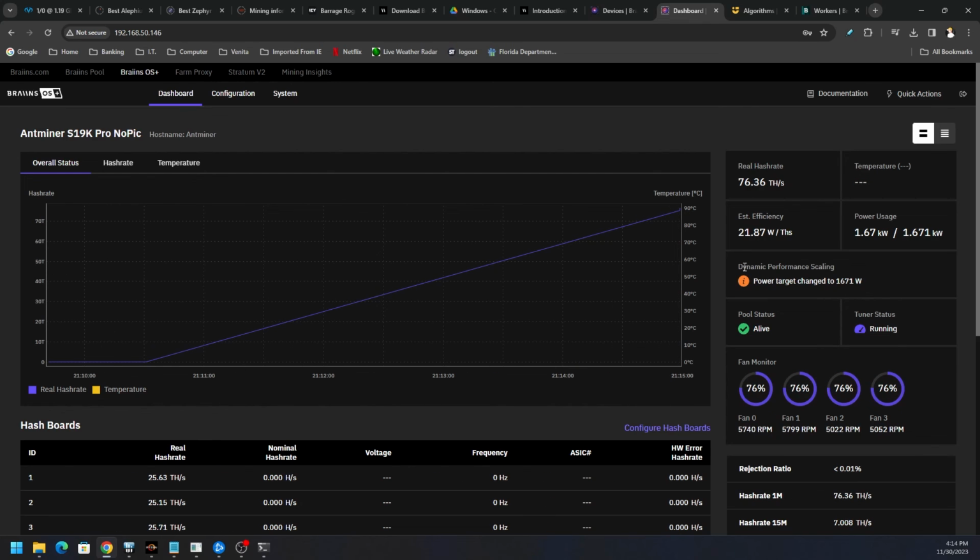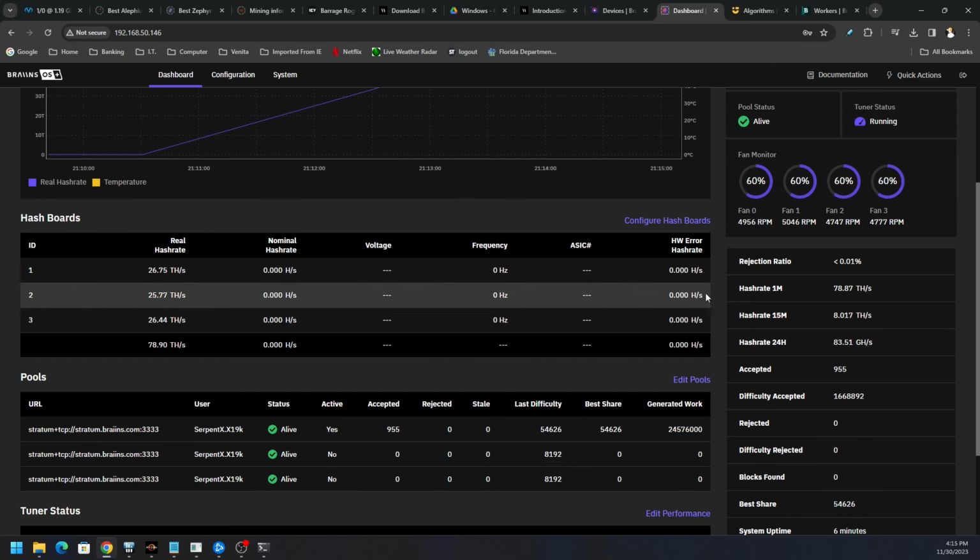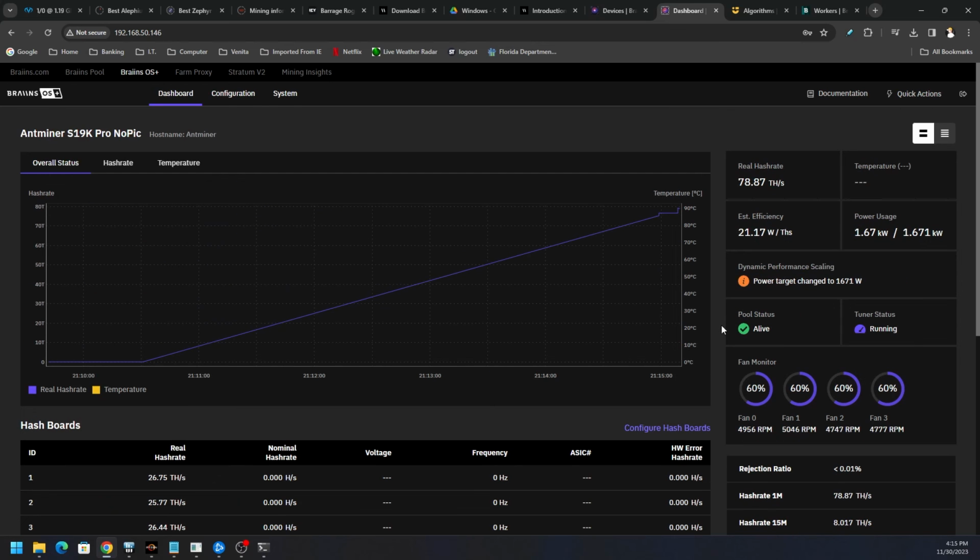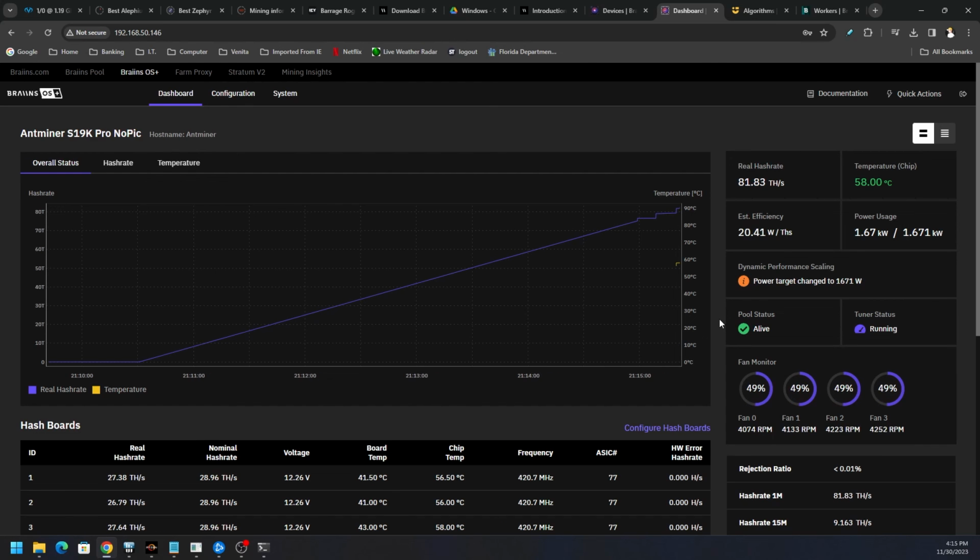But stay tuned. I'm expecting great things from both teams to continue to make optimizations and updates for these newer miners, whether it's the S19K Pro or the S21 and various revisions or versions out there. But that's pretty much it for this video. Very easy to install, very easy to manage multiple ASICs. And because the auto tuning is available right now on Braiins OS, that gives it a little bit of an edge against the LuxOS firmware.